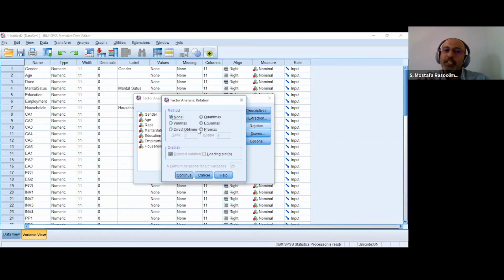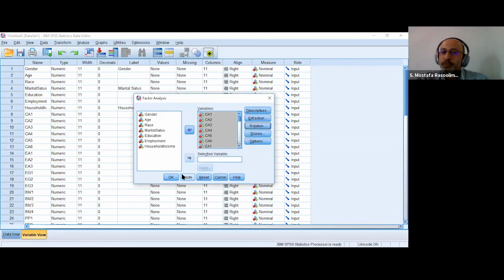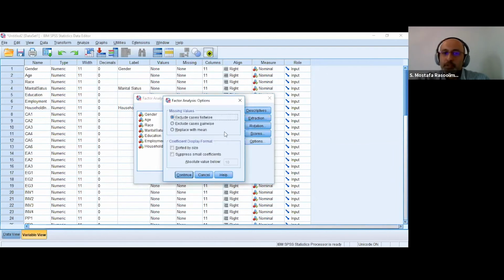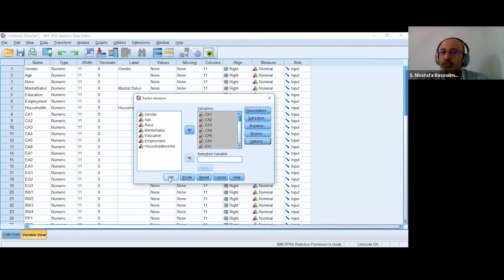Among these two, Promax is the common method of rotation for oblique rotation. So click on Promax, keep kappa at the default, and continue. Here you have options for later. We will go back to this part, but now just keep the defaults, and for missing values we don't have an issue. Continue and click OK.